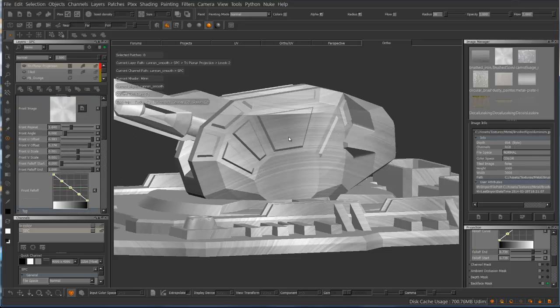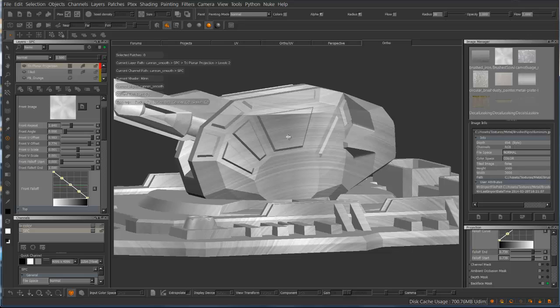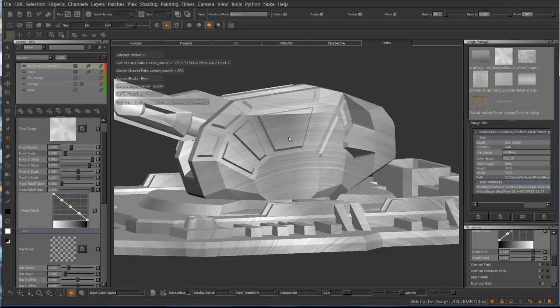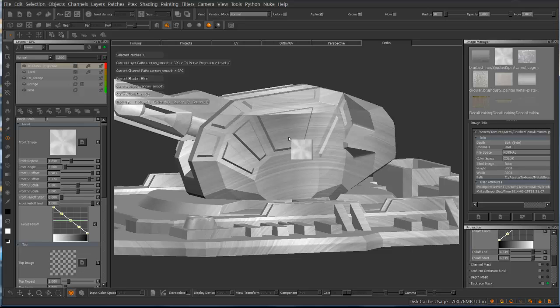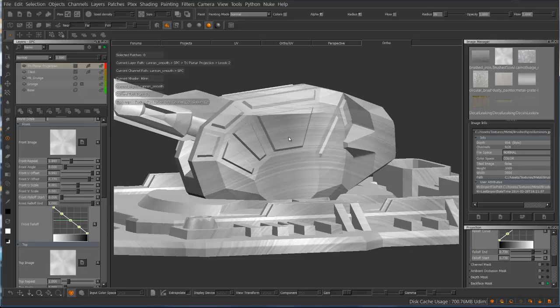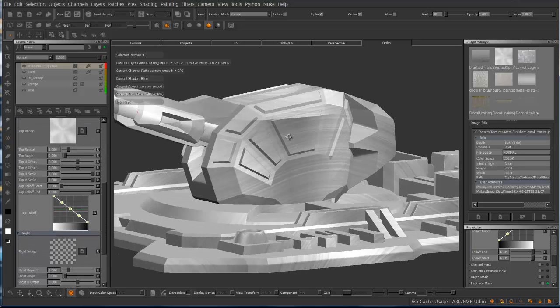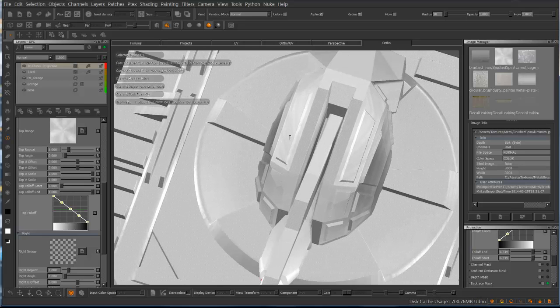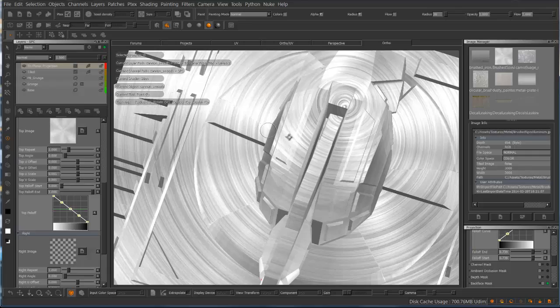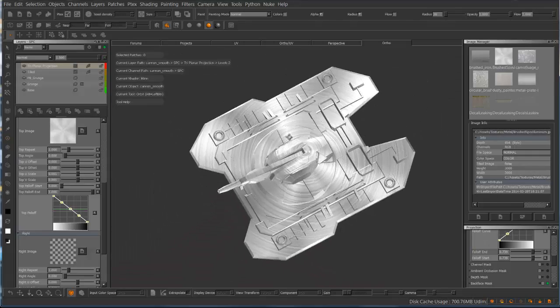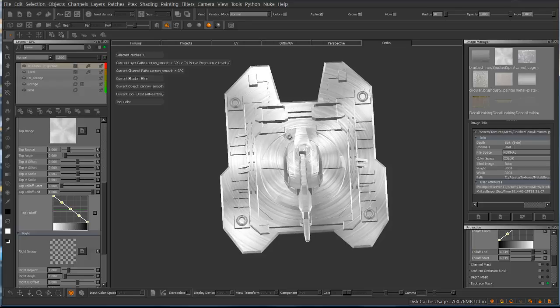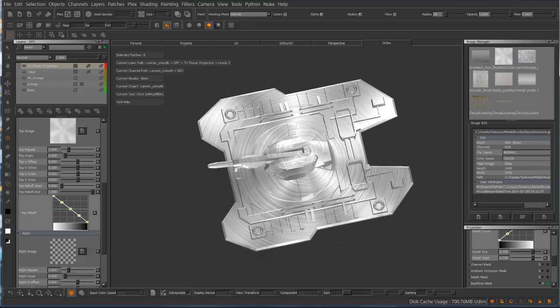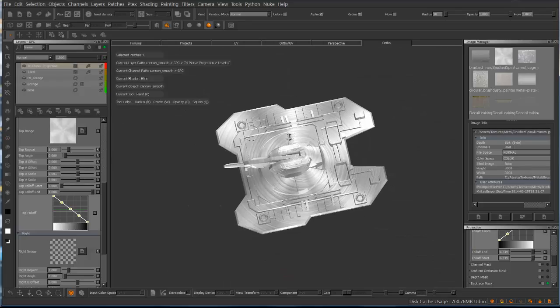Now, if we take this image, go ahead and close our channel view, you can take this and drag it down to the next. And that's going to give us our top down. And if we do the same thing, go top down, 0.001, 0.001, we'll see our brushed metal texture being projected evenly across the entirety of the model.